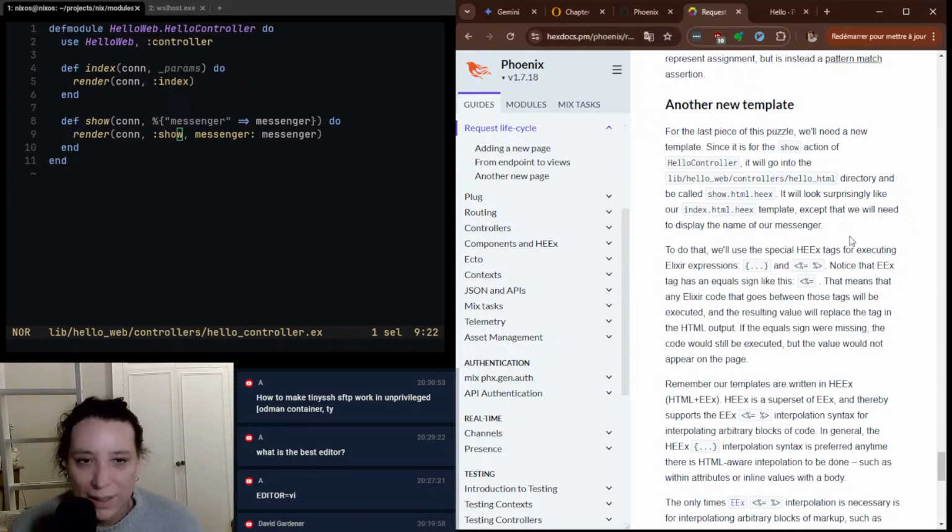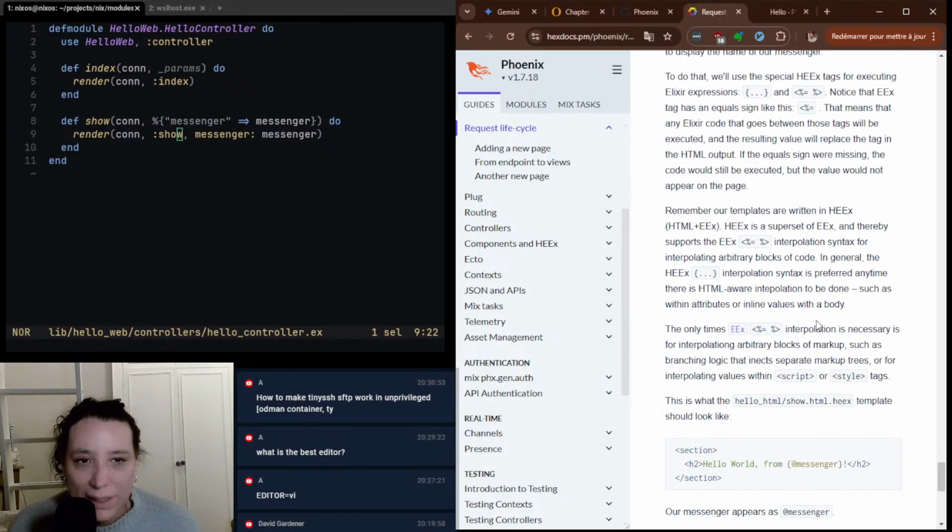Yeah, just what I said, open angle bracket percent equal. That means that any Elixir code that goes between those tags will be executed, and the resulting value will replace the tag in the HTML output. If the equal signs were missing, the code would still be executed, but the value would not appear on the page. All right. Remember, our templates are written in HEEx, HTML plus EEx.